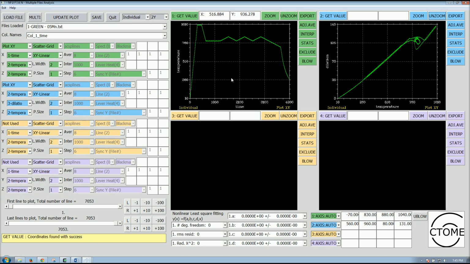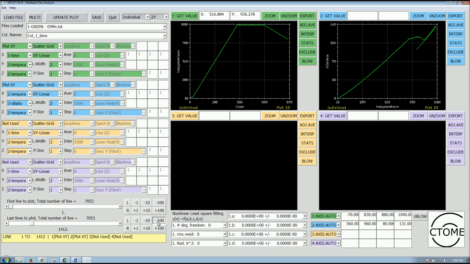Now, one thing that could be interesting is starting to play around with these cursors here. So let's say if I move here, right now I plot from line 1 to 7053, so the total number of lines is this. Let's say we want to plot only the heating part. So for instance, we want to mask all the data which are in this area here. Simply move this cursor here and you will see that this is masking all the curve that you want. And the zoom is automatically adjusted here.